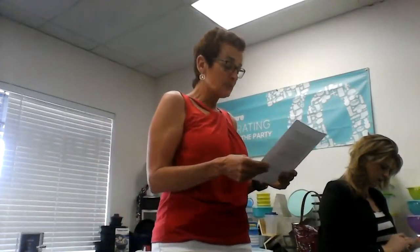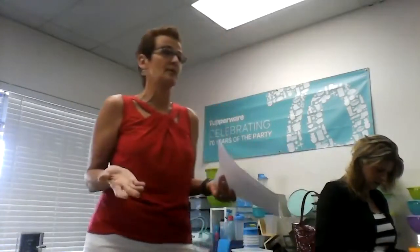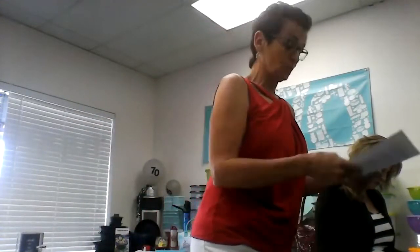Though the event may span more time, your booth may operate for a maximum of 4 days. Business leaders may request an extension past the 4 days for larger events through the business leader executive support team. Email them with your request. Printed images, materials, and signage must be provided by the home office through the Salesforce website, earned as a Salesforce award, or purchased through the Vistaprint page, which is what Samantha was talking about. You may not sell or represent any other products at your Tupperware booth. Shared vendors: you can't be you and some makeup or some kind of clothing, or your kid selling Girl Scout cookies.